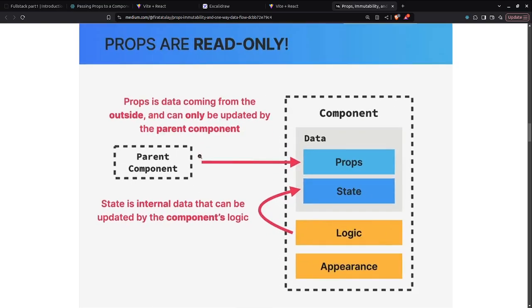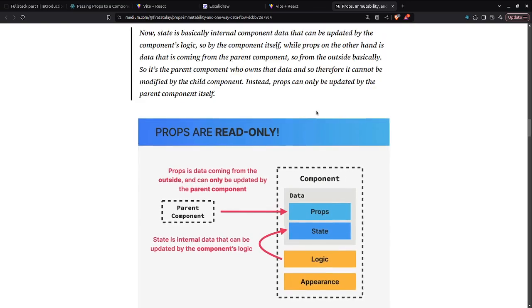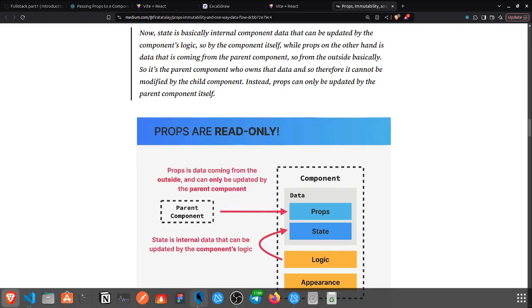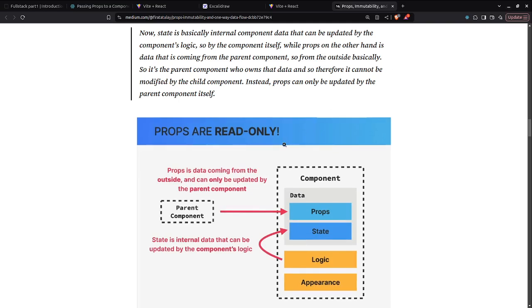Props are read only. This is the main concerning point. Props is data coming from outside and can only be updated by the parent component. But it's not super forceful right here. No one is forcing me to do this, but it's a practice.